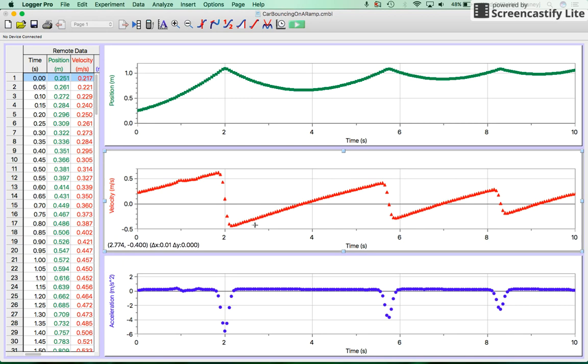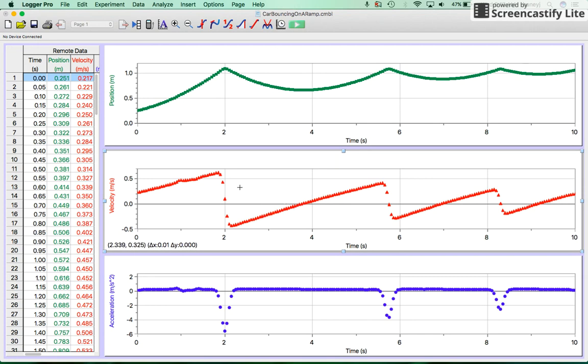And we can see that the velocity graph right here looks very linear. When the cart hits the bottom of the track, we get a little bit of a bump, but in between, we have a prettier linear relationship. So if we're trying to find the equation that models the velocity as a function of time as the cart goes down the graph, it's most likely a linear function.